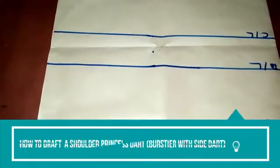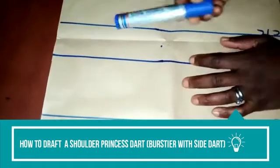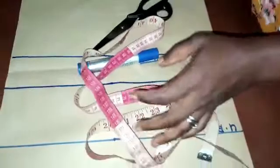On today's tutorial, we are going to cut a princess dart from shoulder with side dart, and that's what we are going to cut today. And these are the materials we'll be needing. This is my marker, my tape measure, my scissors, and this is my cuff ruler.